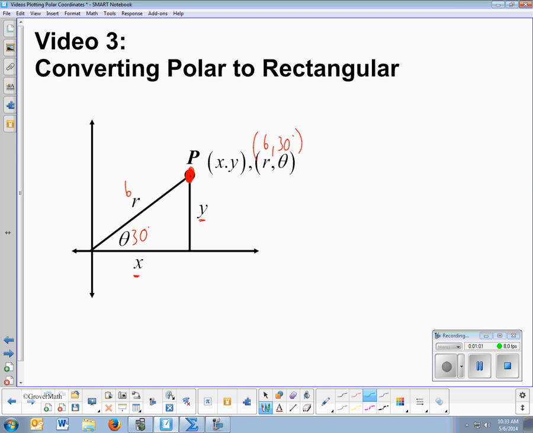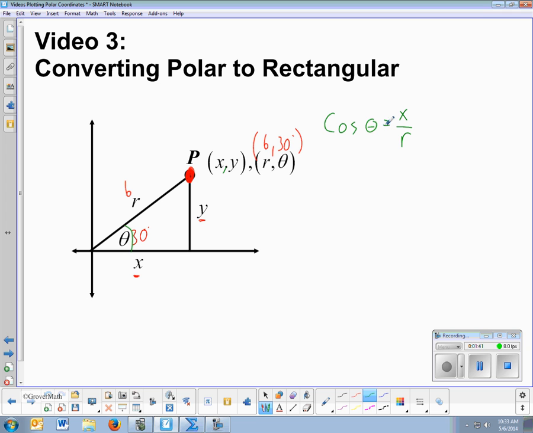For example, this is supposed to be a comma right here, by the way, x comma y, not x point y. So let's look at cosine first, and I think you'll know why in a minute. Cosine of theta would equal, well, cosine, if you think back to SOHCAHTOA, that's your adjacent over hypotenuse. And adjacent angle theta here is x, and your hypotenuse we're labeling as r. So forget about the 6 comma 30. We'll get to that in an example when we get to the converting problems. Right now, let's just focus on using x, y, r, and theta. So cosine theta equals x over r.